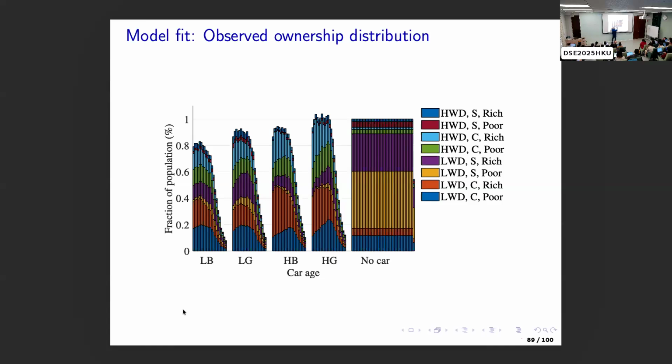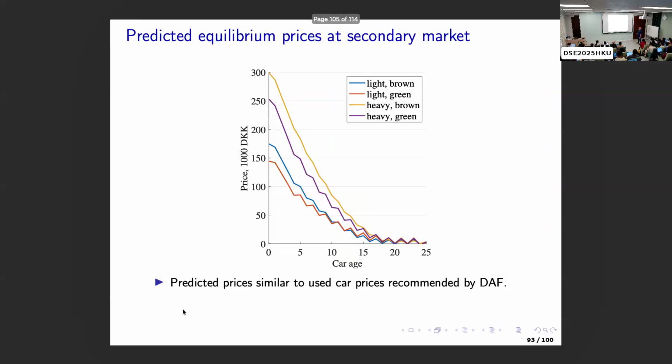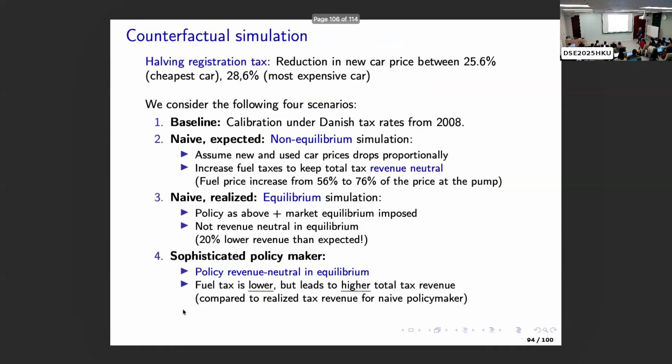Okay, and so here's a long work distance, poor consumer and a rich consumer. So this is like me and John. You see in the data, it's also like poor economists buying the older, crappier cars. And you can also see how that changes. Now the question is, can the model replicate that? Yes, it does. Beautiful. I love it. Here's the sorting in a different way of looking at the same thing. Here are the predicted equilibrium prices of the secondary market. They capture what we observe in the data.